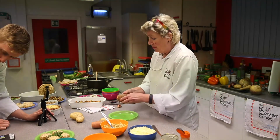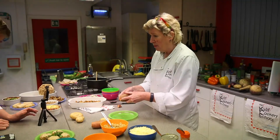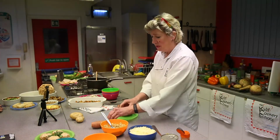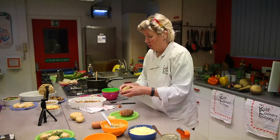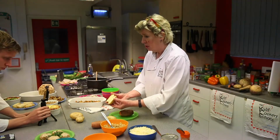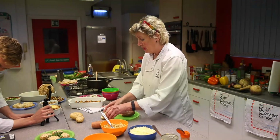Okay, so we're doing lots of potato dishes today. So I've just shown everybody how to make and prepare a sweet potato, but it could be a normal potato as well. We just scored around the edges, alright? This one is cooked, alright? And obviously that one's raw.